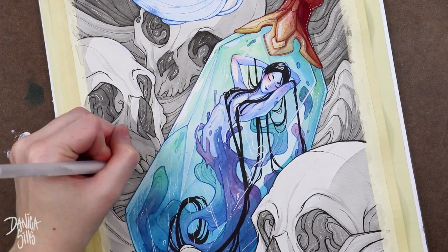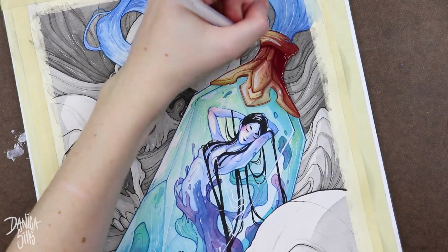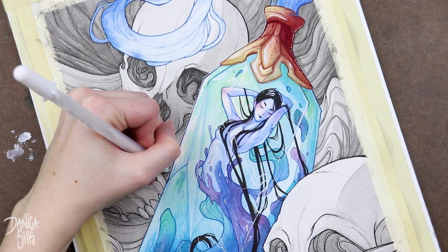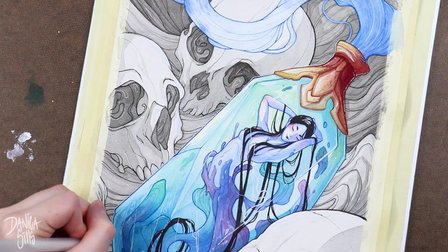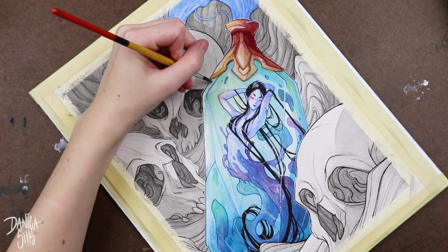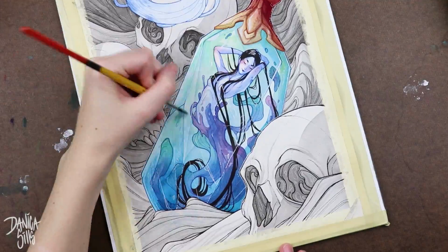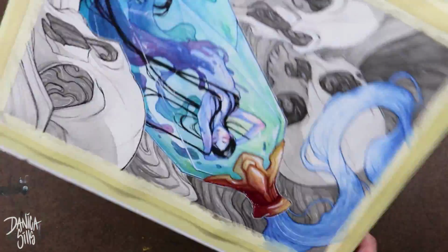I didn't want it to completely desaturate the areas where I had really warm colors like her blush and on her elbows. So I had to be very precise on how I was going to attack this so that it would keep the colors as saturated as I wanted them to be, but also still have that look that she's inside this bottle. I ended up doing it basically in 3 layers.